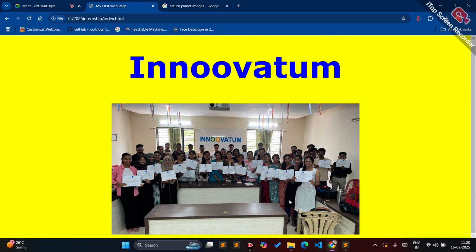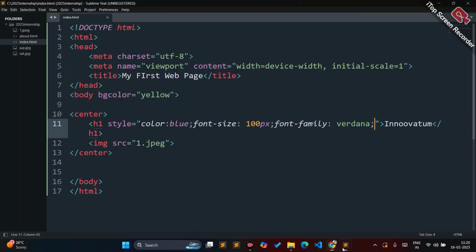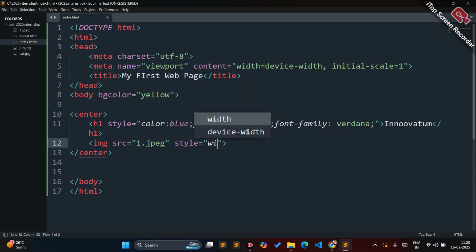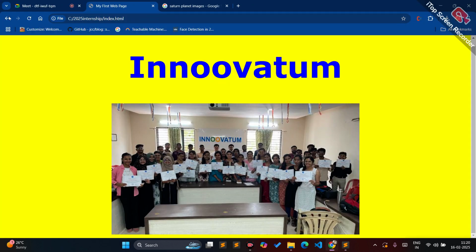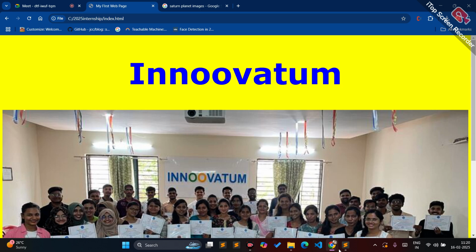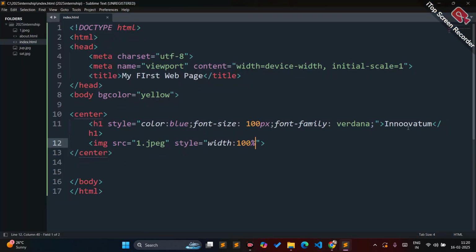Now you can see the image is being displayed over here. For this image, if I want to do any sort of designing, like I want to set the style width of 100%. Width can also be provided from style, width and height. You can see width is provided, same as height.